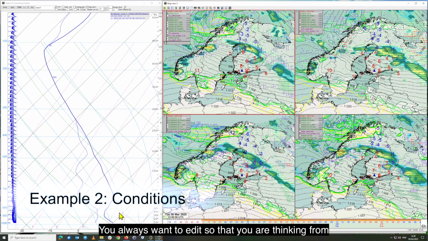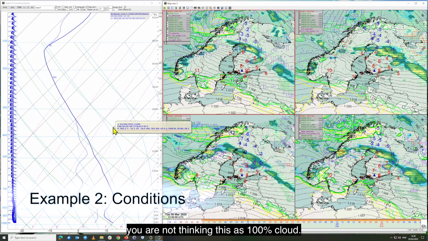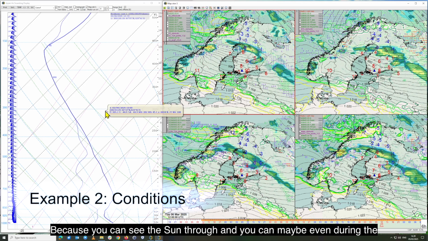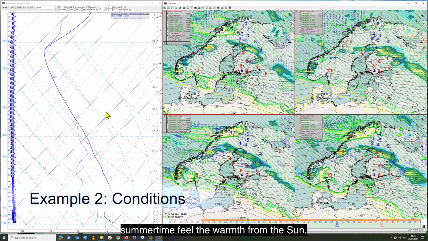You always want to edit so that you are thinking from the perspective of an observer at the surface. If you look to the sky and you can see the sun shining through, as might be the case with just high-level cloud, you are not thinking of this as 100% cloud, because you can see the sun through and you can maybe even, during the summertime, feel the warmth from the sun.